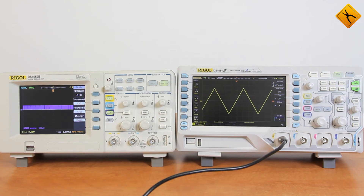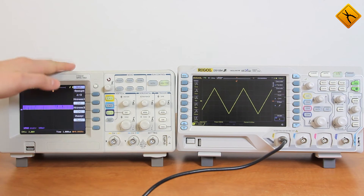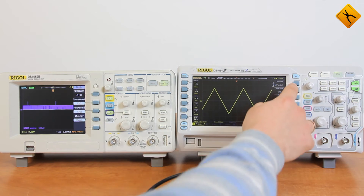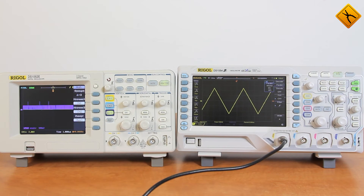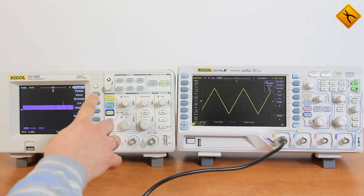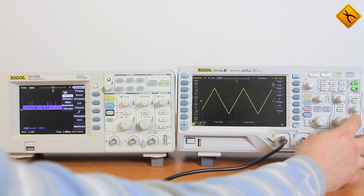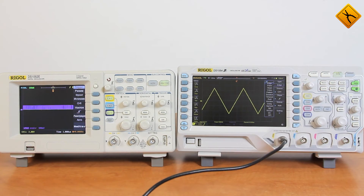Also, the Z-Series oscilloscopes have some functions unavailable in E-Series oscilloscopes, such as a digital protocols decoder for both parallel and serial RS-232, I2C, and SPI. These functions are available in demo mode, and for the first 36 hours of work they are free of charge. However, if the user wants to continue working with these functions, he has to buy the license code. Also, the 1000Z model has more trigger options — the E-Series has only five types of trigger method options, while the 1000Z provides a lot more, including triggers launched by flat cable signals of RS-232, I2C, and SPI.